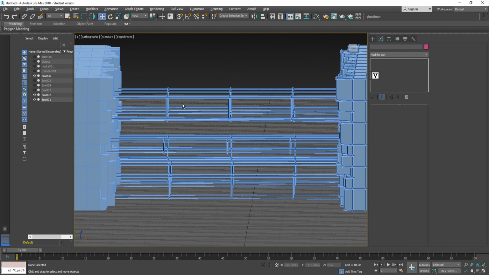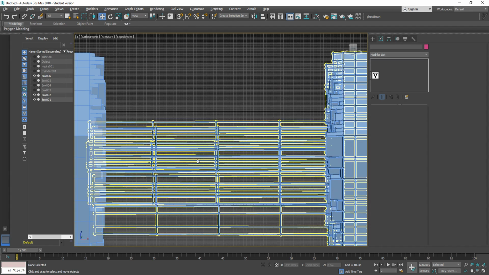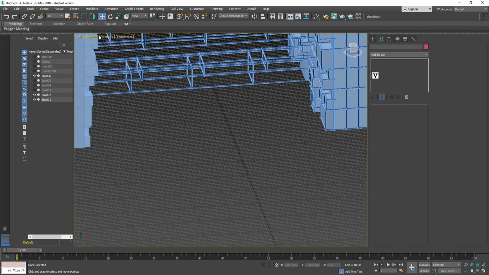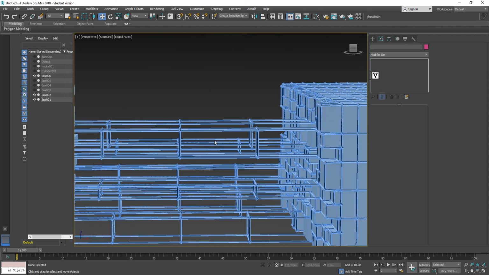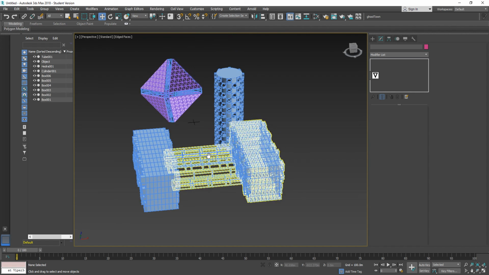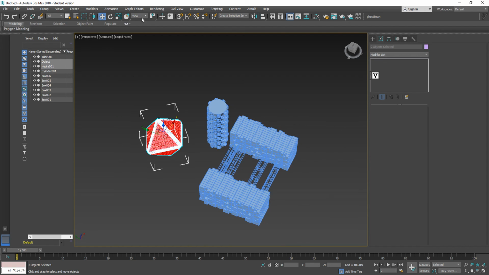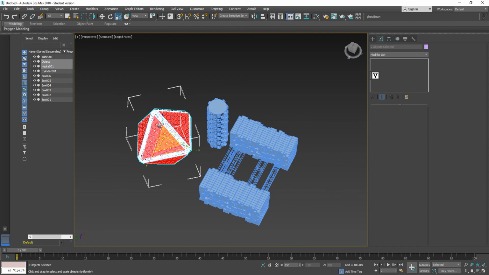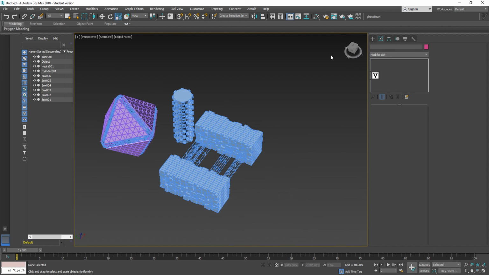There we go. So we have sky bridges that connect between these elements. Let's switch back to perspective and unhide all of it. And to get really nice perspective views, we're going to set up a camera.